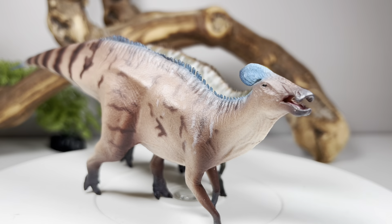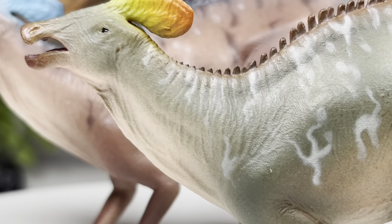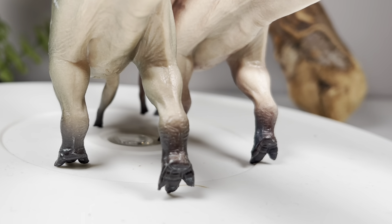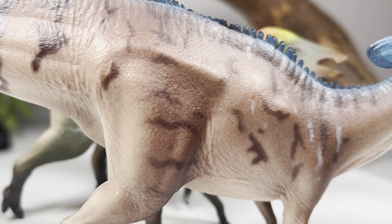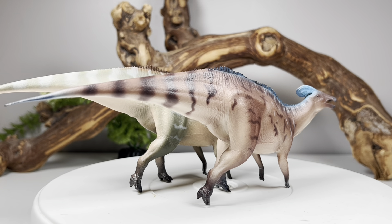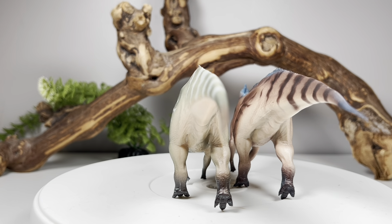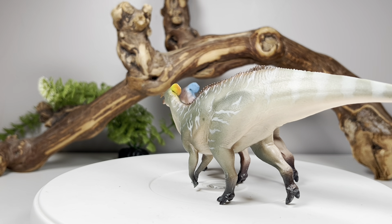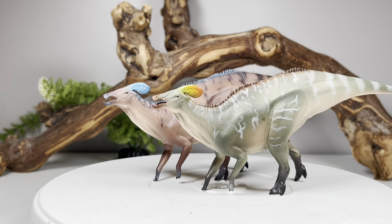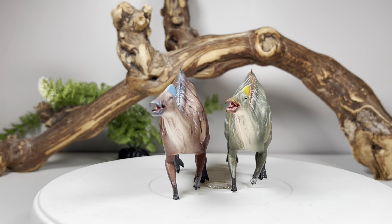So we have a brown and a green version. The green one is suspiciously similar to the paint scheme on their Iranosaurus. My favorite is the brown. Both are beautifully sculpted — love the big thick stout necks on these, and they're both sculpted in a nice active running pose. My only issue is the detailing on the figures is very flat; they feel pretty much smooth to the touch with no real raised scales. The scale detail is basically non-existent, which kind of hampers these figures and makes the paint schemes look flat and amateurish. But I still love them. Haolonggood's been absolutely spectacular with their herbivores; the theropods have been hit or miss but they are getting better.